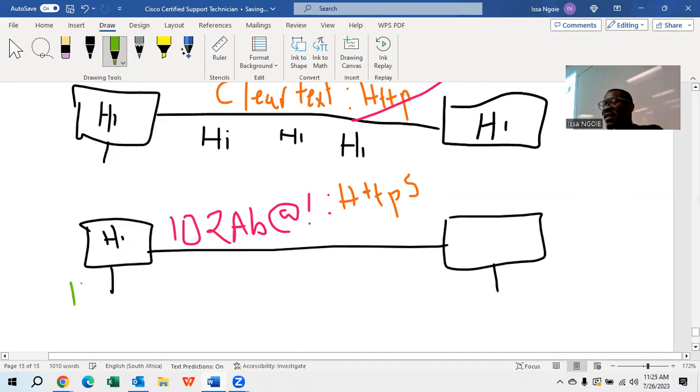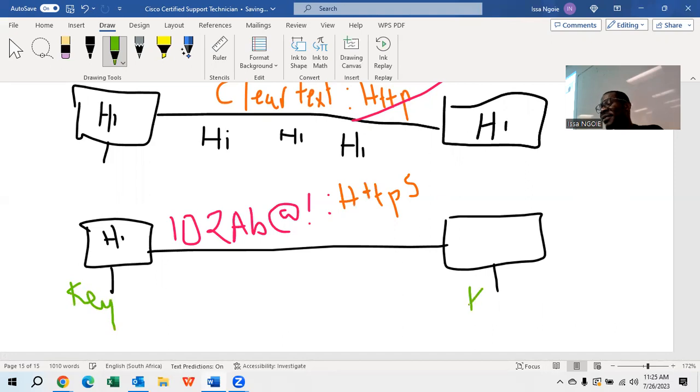This is how the encryption works, right? So if you don't have that key, you won't be able to de-encrypt this message to understand it. So for this guy to understand, he needs to de-encrypt. But because this guy will have a key, this guy will know the key.